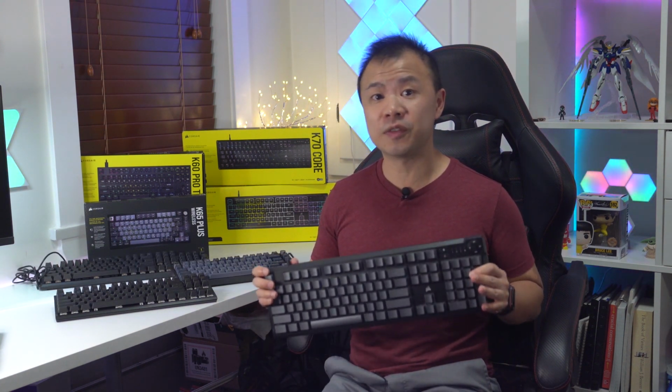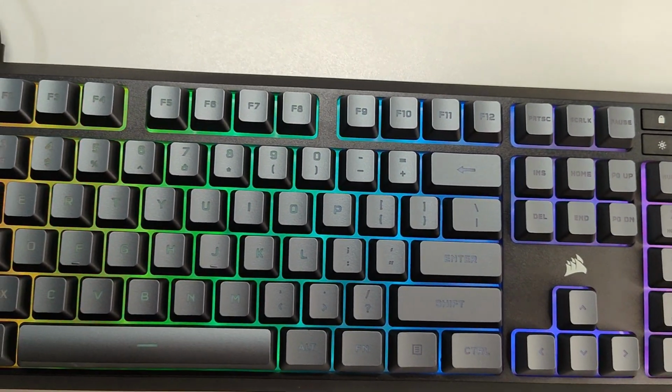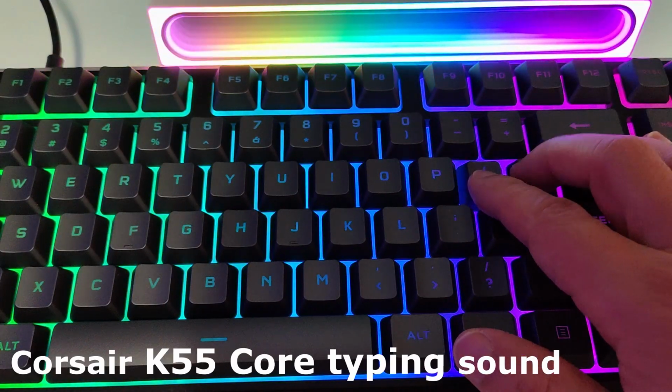All right, let's start off with a quick introduction to Corsair's full-size gaming keyboards. First up, we have the Corsair K55 Core. This is a wired keyboard, and what sets this apart is its unique membrane switches, which provide spill resistance up to 300 milliliters. This membrane has another benefit, which makes typing incredibly quiet on this keyboard.